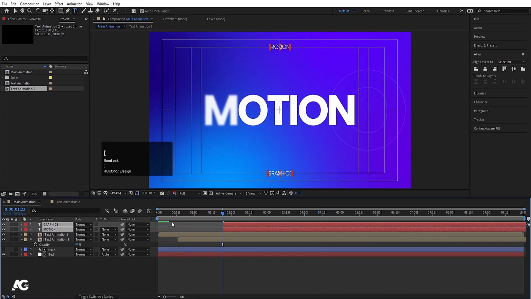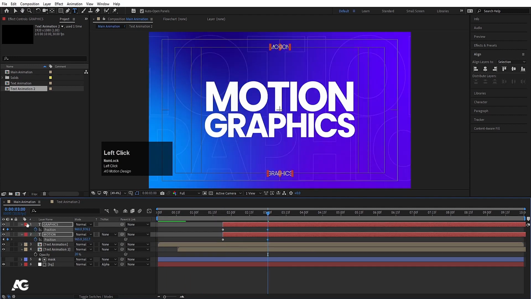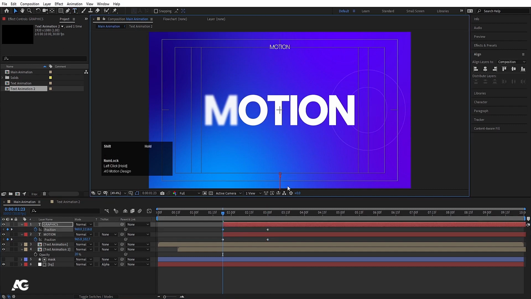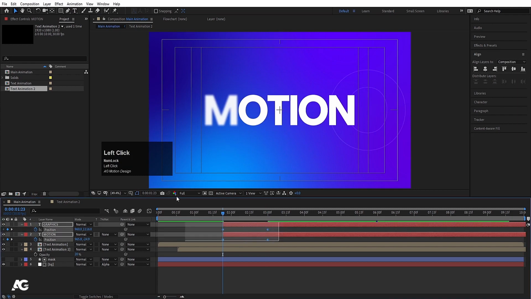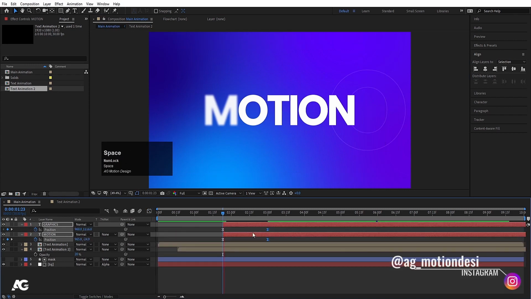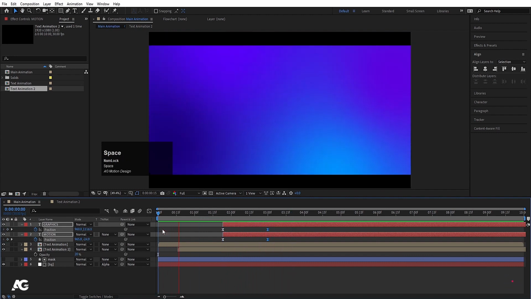Now move them over here, press P for position, create one keyframe, go to 3 seconds, again create another keyframe, go to the start, select this text, move this downwards, select this text, move this upwards, select those keyframes, hit F9, go to the graph editor, select this graph, and by holding shift I'll move these things over here. So we'll get this kind of animation.